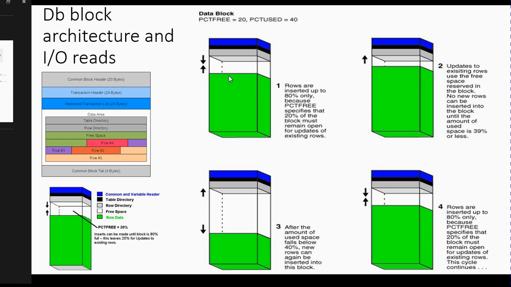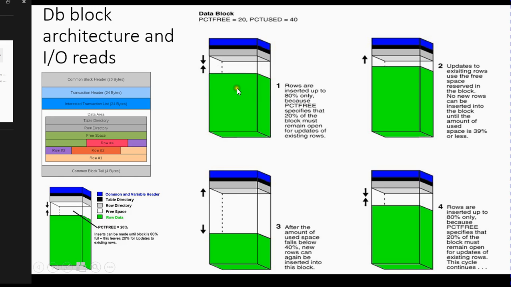It's probably just going to be a degradation in your performance. So this is an issue, one of the things you can research if your users experience really bad performance. So you have percent free.